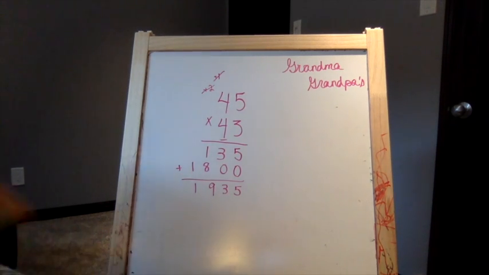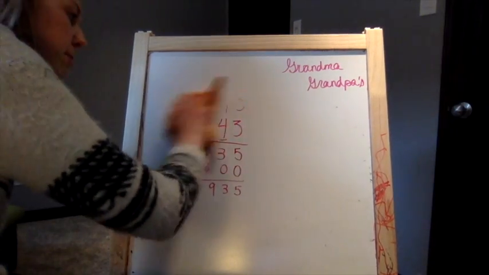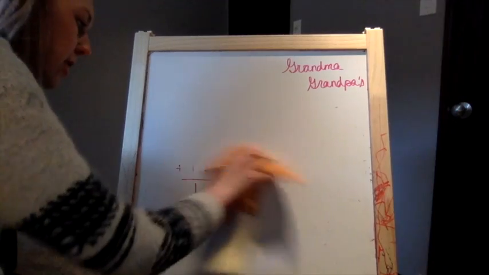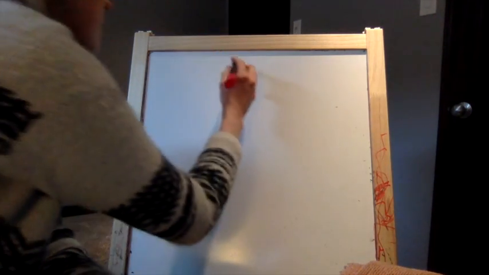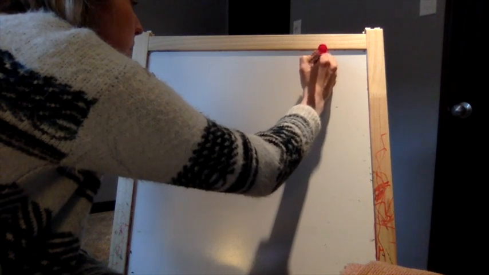Now, the next one I'm going to model, I'm going to do it with the box and window method, which I think is a favorite of a lot of people in our class. So for the next one, I'm modeling box window, but if you want to use a different strategy, go for it. Use what your favorite strategy is. Just make sure you're getting the same answer. Otherwise, you're not doing it right.